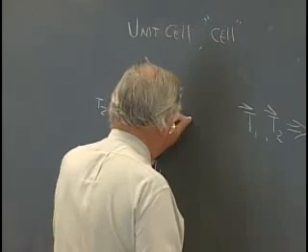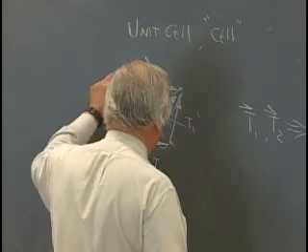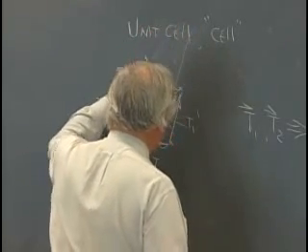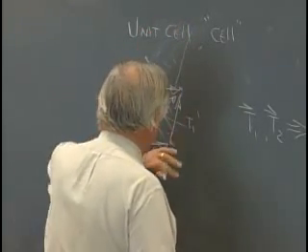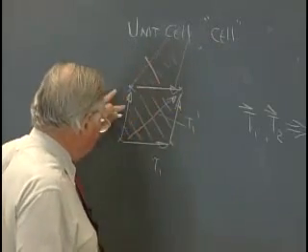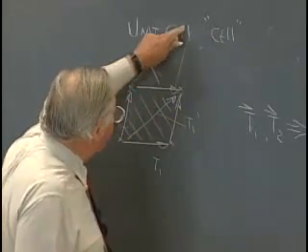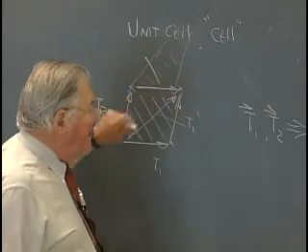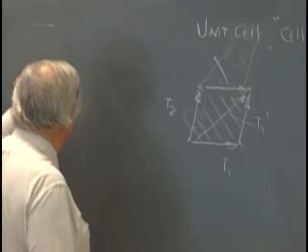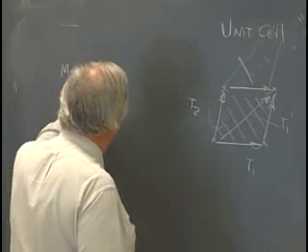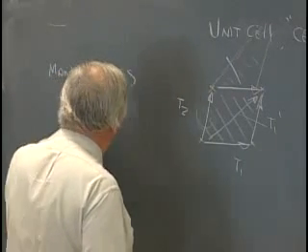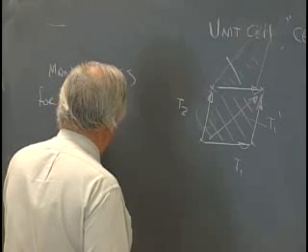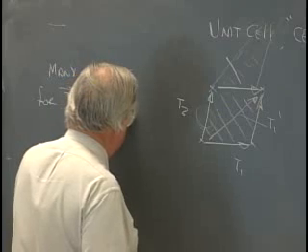I could take this as a T1 prime, and then I would have a cell that looks like this. And that would also define the area associated with one lattice point. It's not clear this oblique thing with one very long T1 prime would have very much to commend it. But there are many ways, many choices for T1 and T2, that define exactly the same lattice.